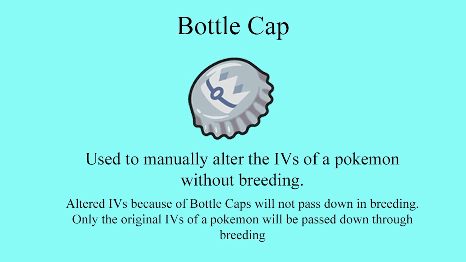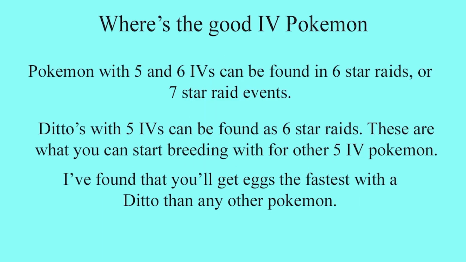Then going on, for some other information, this one is more for Dittos with 5 IVs. They can be found in 6 star raids.